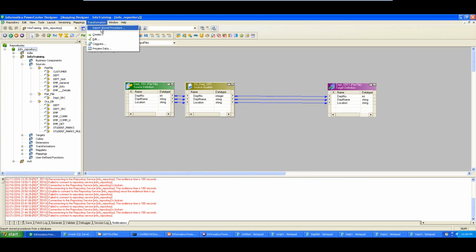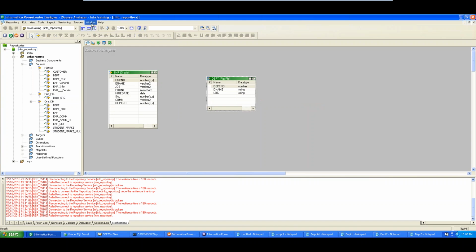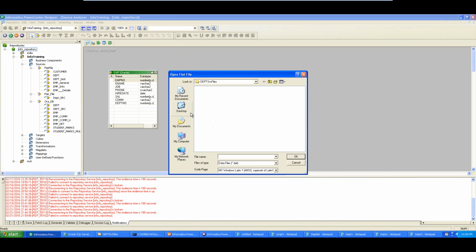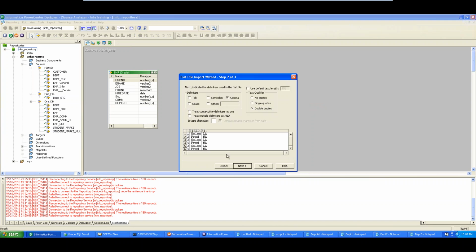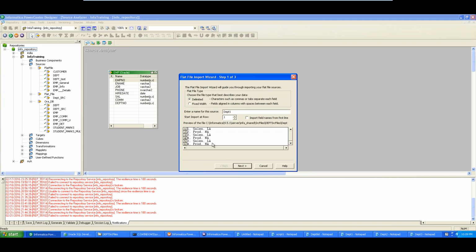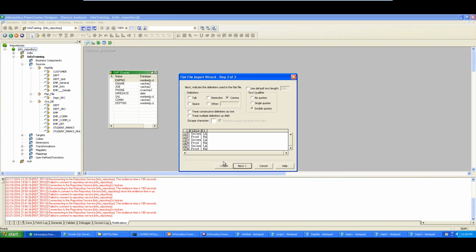So how do we import the source? Basically go to the source analyzer, and then we have this option of import from file. In this case, I'm just importing one particular file, as this data structure is the same for all the flat files. So let me just go and import one of them. Okay, so it starts from row 1 because I don't have any headers there. Now if you see, the fields are separated with comma, so you just have to say comma. In case there is any other separation, you can give semicolon, tab, space, or if anything other than that, say I have a pipe symbol, I'll give it as a pipe symbol. Okay, I don't have anything else, I have just the comma separated fields.